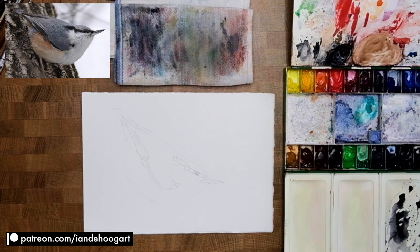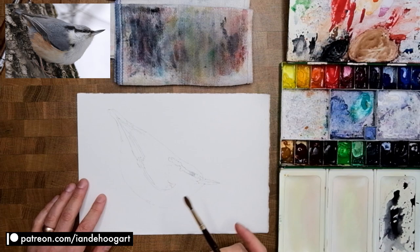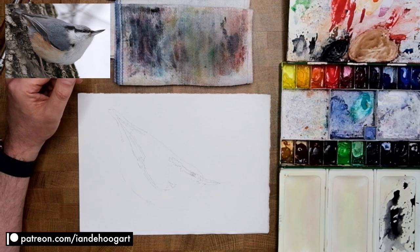Things to consider. So let's get right into this. I'm thinking about what I'm going to use for a brush here. The best choice is always the biggest brush you're comfortable with for the area. I'm probably going to stick with an 8, I think, for most of this painting. Seems to be about the right size.